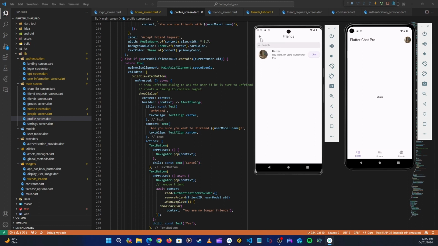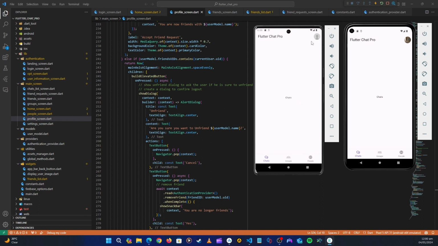So now it's time to create the chat screen. The first time you're entering a chat screen with your friend is if you go to view friends and then click on chat, or if you get in their profile and click on chat. And then after you've just sent one message or so, you are going to find all your chats here. You don't need to go there. So now let's create that chat screen.